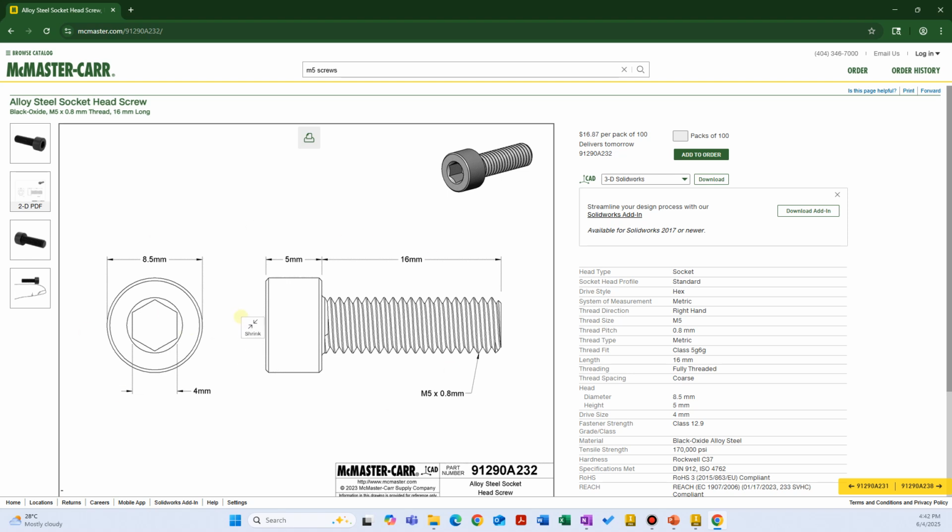Remember when we talked about the hole feature in this tutorial? If you go back to that video, I'm sure you will remember, we said in the hole feature properties menu, if you don't know what values to enter here, then in the following videos we're going to talk about it. Of course, if you already have experience and are familiar with this, you will know what values to enter. But if you have no idea what the diameter should be, what the length should be, you can always come to the supplier's website, find a screw that looks like it's going to work for your design, and get the dimensions from their drawings.